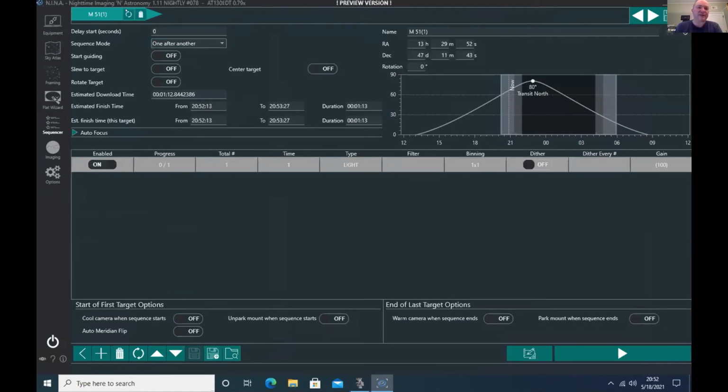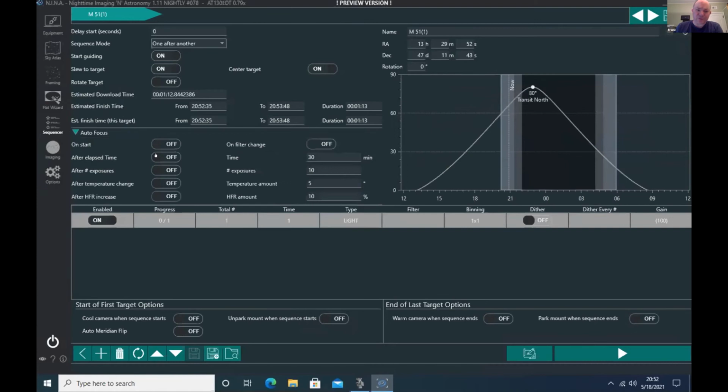You see here in this arrow up here, I could have multiple targets one after the other, but let's say that I want to start only one. I want to start guiding. I want to, of course, slew to the target. I want to center the target, which means plate solve it. At this moment, I don't want to be bothered by rotating the target. Then I will want to do autofocus when the sequence starts.